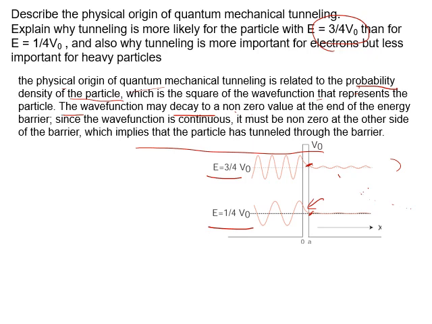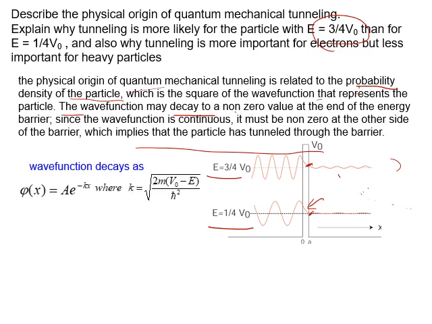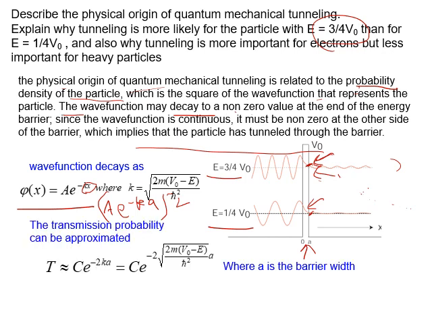But why? Well, we'll look at the equation for the wave function. So this is the wave function decaying inside the barrier. Okay, so at the other side, x is a, the barrier length a. And so you should have e to the negative k a. That's the wave function at the right side. And therefore, the probability, you square it. That's the probability at the right side. Okay, and that's why you have this equation.